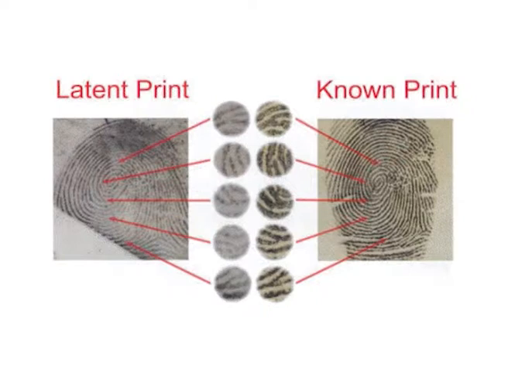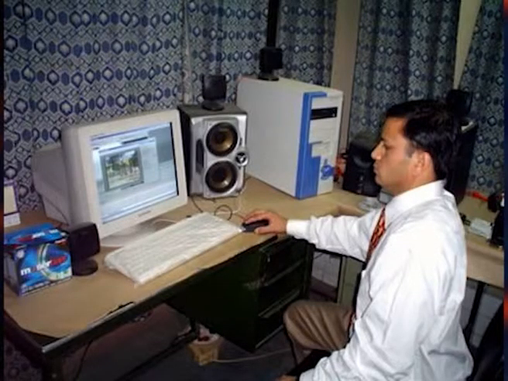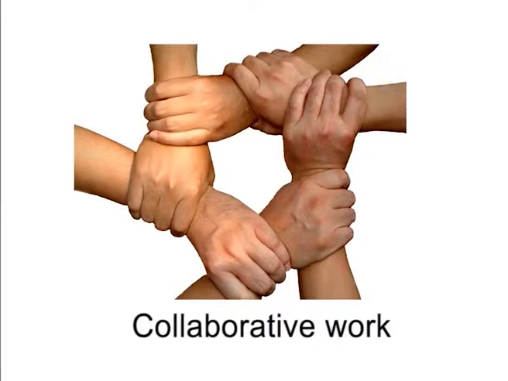Latent print examiners can initiate an LT to LT search, view the candidates and determine if one or more of the candidates matches the searched latent print. If there is a match, the examiner can notify the inquiring agency that another agency, or the investigator within the same agency, is working on a case in which matching latent prints were found. This collaboration can ultimately lead to an identification and arrest.